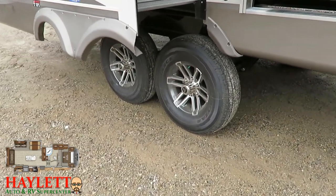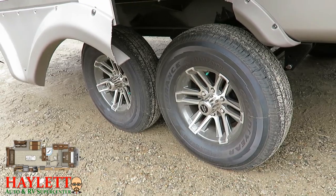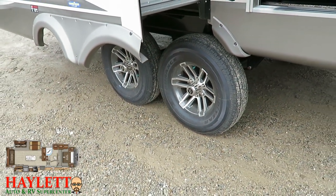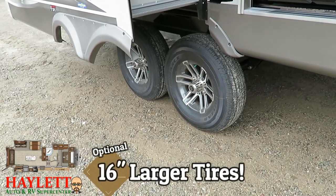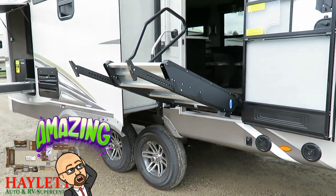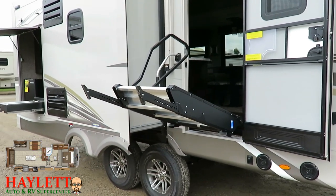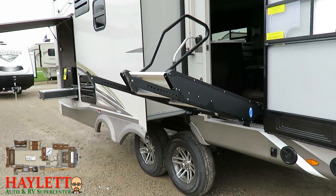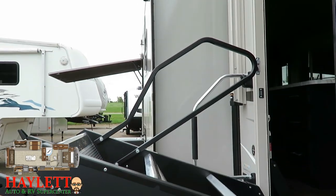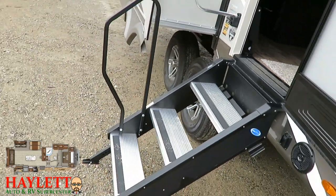This is as good a time as any to talk about the best-in-class Goodyear Endurance radials — rated for 87 miles an hour at only 80 PSI, which means they're not hard to keep inflated. They're outfitted with larger 16-inch radial tires versus the class-standard 15. This is another example of Eagle doing Eagle things — a smaller class fifth wheel with a bigger class equipment package, including the now-standard MoreRyde Zero-G stable steps with both a normal folding entry handle and a handle built right onto the steps.